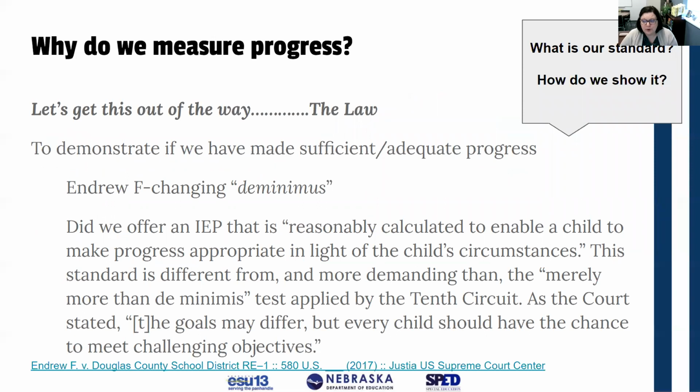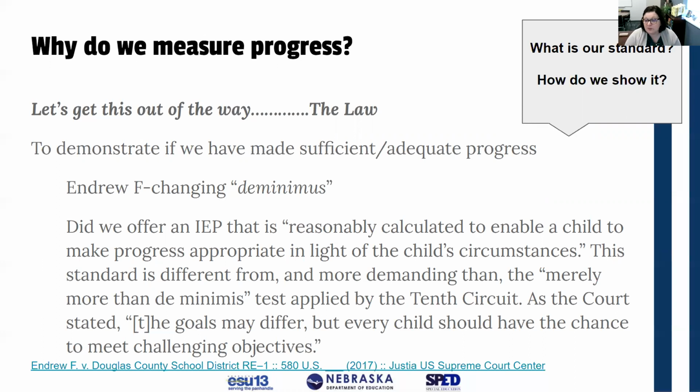And there's a whole other component of why we measure progress. Because it's the law, we have to get that out of the way. We have to make sure that sufficient and adequate progress is made towards a goal. There is no other way to do that than providing a progress report. The progress report may come after our IEP is written, but we really have to make sure that it is a vital part of our IEP writing process.